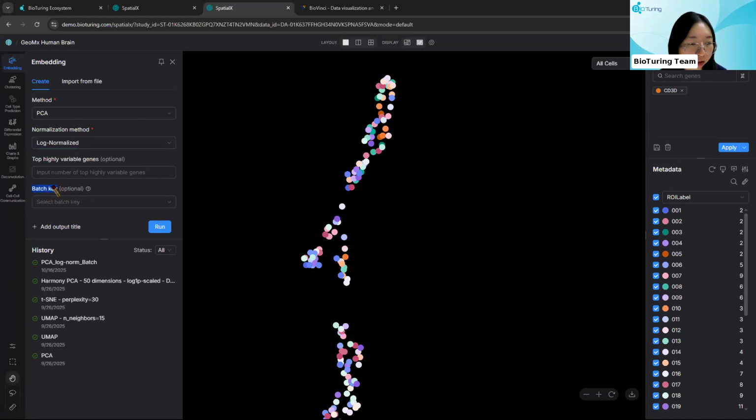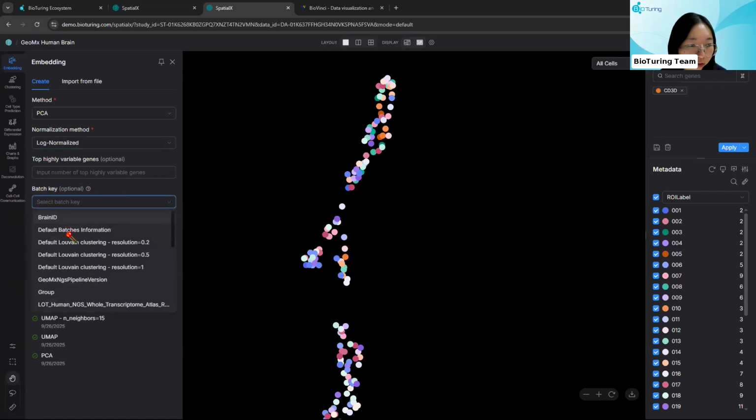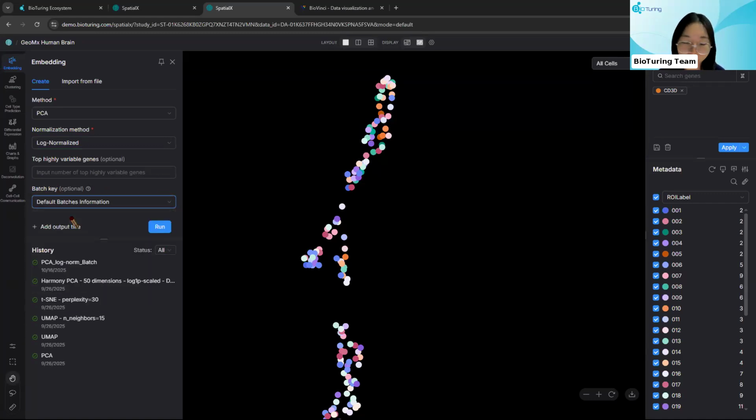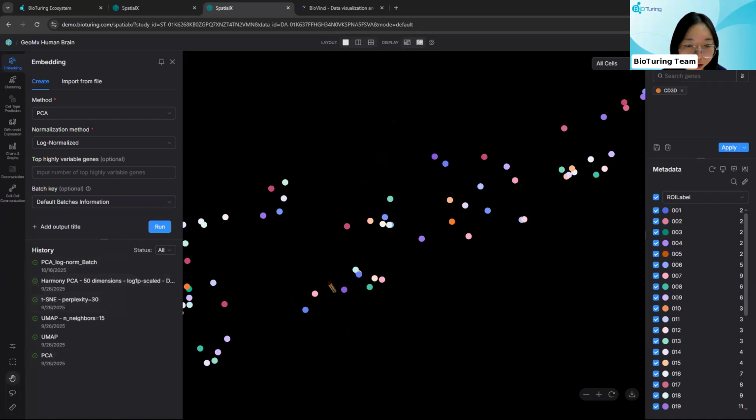Finally, the batch key option is where you can perform a batch correction. You want to choose something like the default batches information, batch ID, sample ID, or subject ID as the batch key to perform the batch correction on. Once you run this, I've already run a result here. It'll change the dots here.